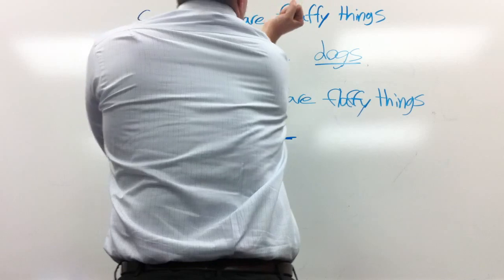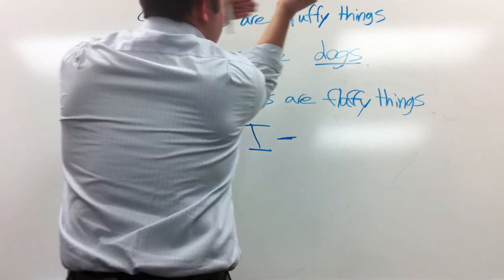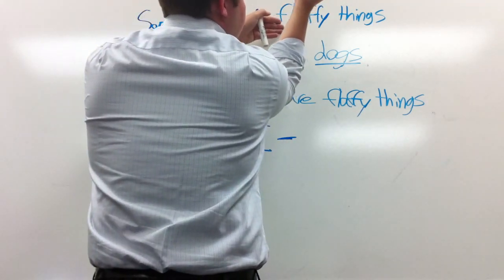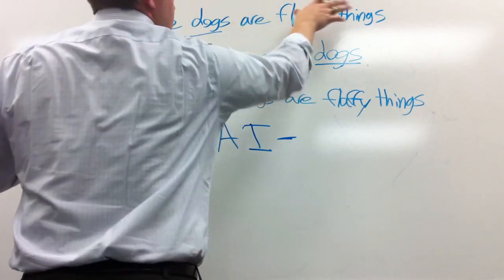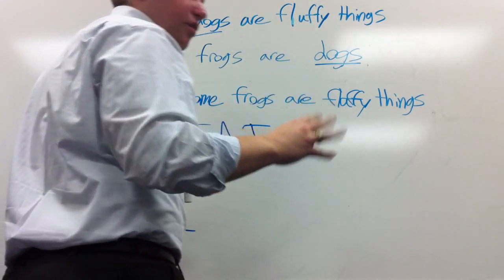And then finally, the most kind of awkward way to hold your arm is like that. First, second in the first line and first in the second line. If dogs was over here and up here, that would be figure four.